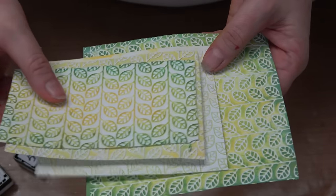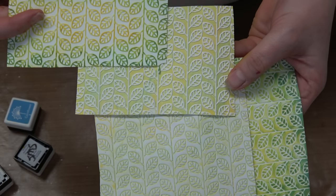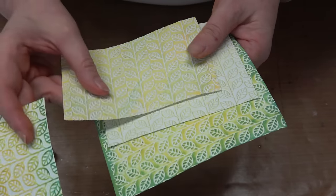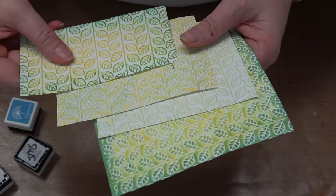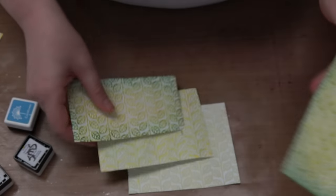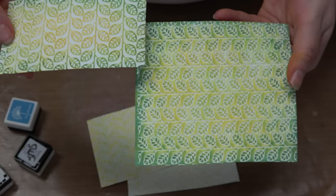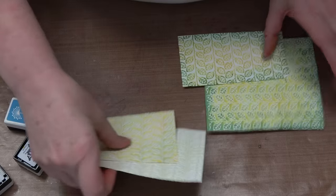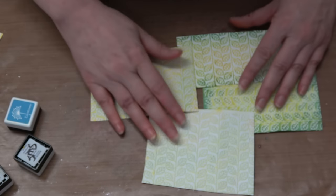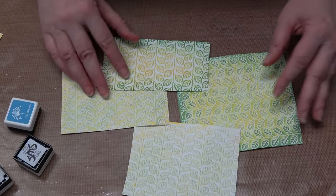Can you see that none of these are the same? They all give you a different look. All four, these don't look the same. They're different. All different images created with one embossing folder.